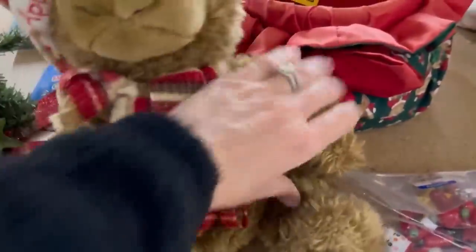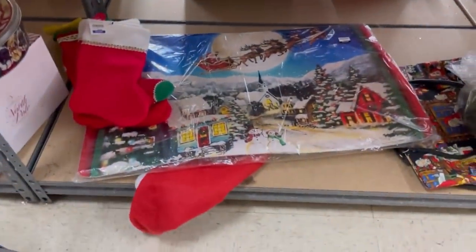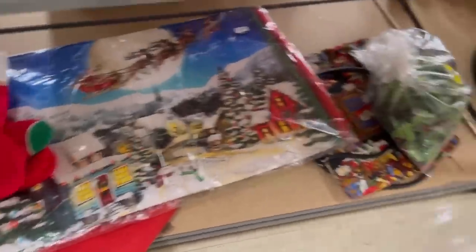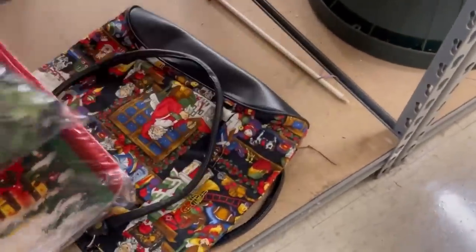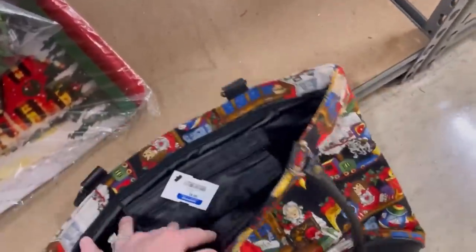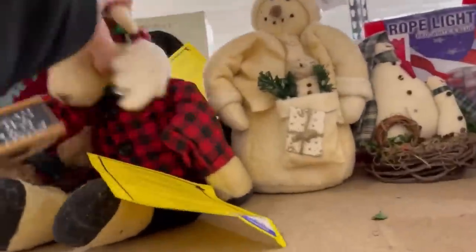I do pick up plush, but I did not pick up this one — I am being more selective in this video. I know that I left a lot of money on the table. As you're watching this video, let me know if you see anything you would have picked up, like this cute little purse. I don't think it was a name brand or anything, but it did have a Christmas theme on it, which was kind of cute.